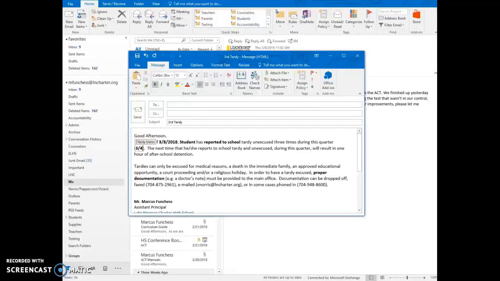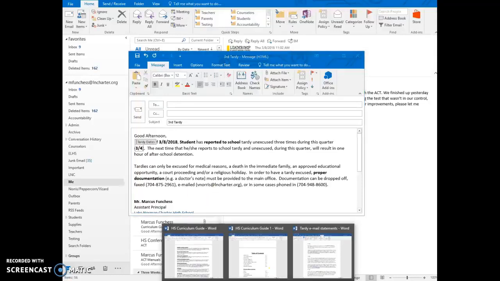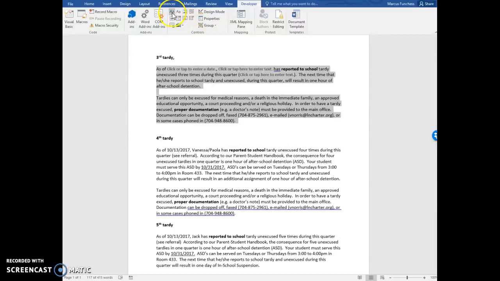All right. Why is this a time saver? I used the plain text box as opposed to the rich text box back in the developer. So if I go back here, if I were to use the rich text box, if I hit the tab button, it would try to tab in that box I created, which means I wouldn't jump from control to control. I'd have to actually click. So in this case here, we're using the plain text control. This one, I can therefore jump in my email from whatever boxes I created. So if I put in all these different controls in a message, I can jump from control to control by simply hitting the tab button.